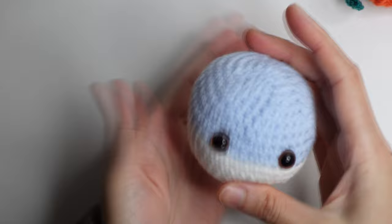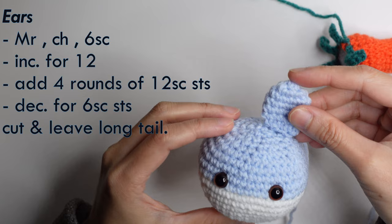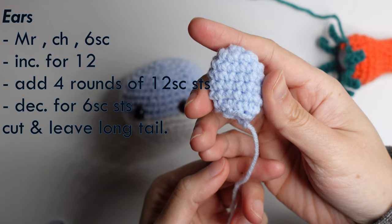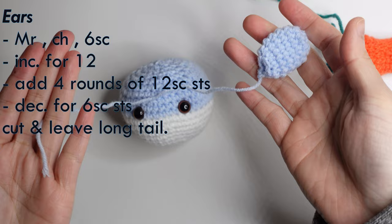Then for these ears, make a magic ring, chain, and then 6 single crochet, and then increase in the next round, and then add 4 rounds of 12 single crochet stitches, and then decrease for 6, and then cut and leave a long tail.